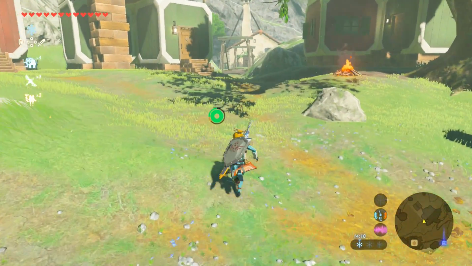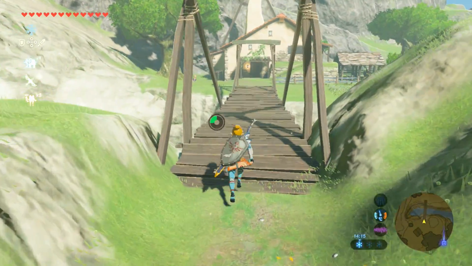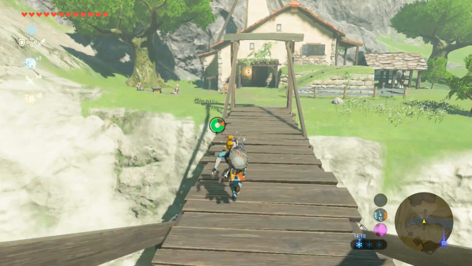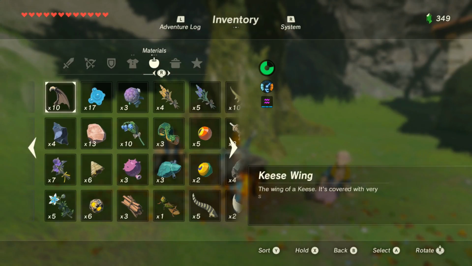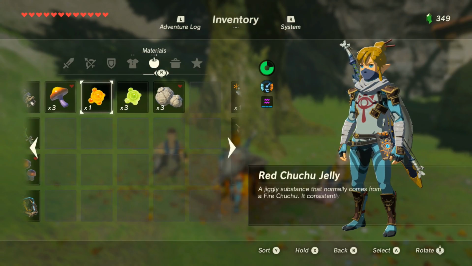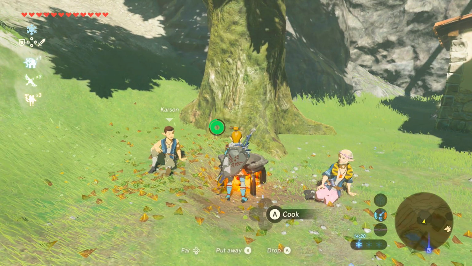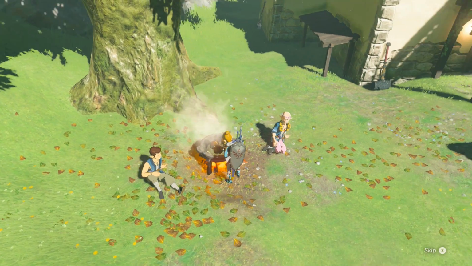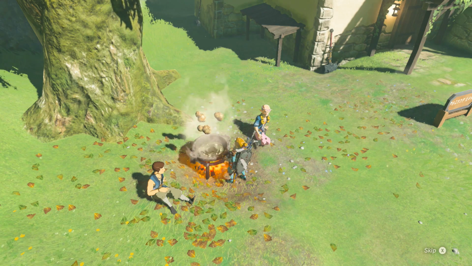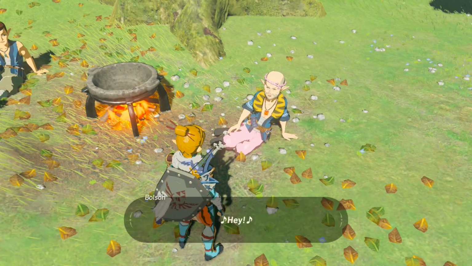I want to cook my truffles up before I do anything else, actually, just because I want to see quite how good the thing we get is going to end up being. For those wondering, the people currently sat outside the house, as soon as you bought all the upgrades to your house, they do go. They don't spend forever just living outside your front door. That would be a bit weird if they never left. 12 additional hearts. That is nice. 12 bonus hearts and a full heal.